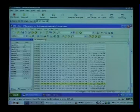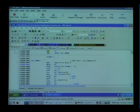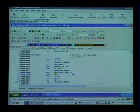You're okay. But we want to do a little bit better. Because, you know, we saw when you type, all you see is asterisks, right? And I think we can do a little bit better than that. So what we're going to do now is find, in fact, where those asterisks are entered, right here. You see, you just push the asterisks onto the stack, then you call put on the screen, put char.